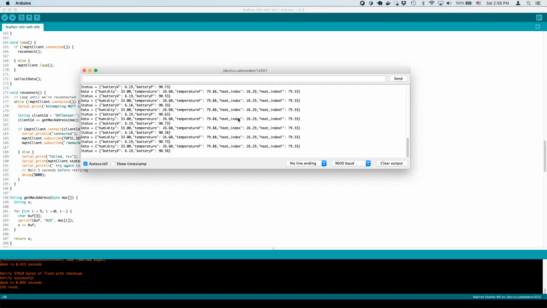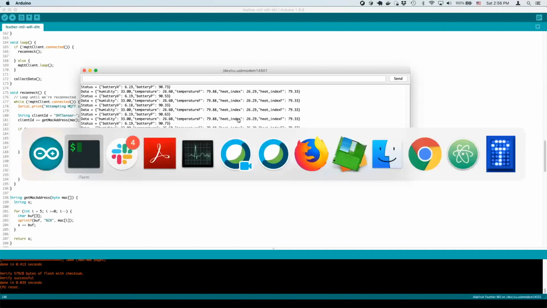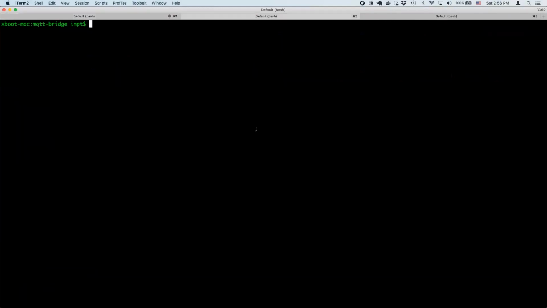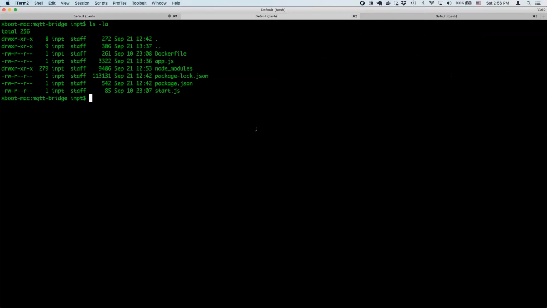Okay, so now let's start with Node.js. Node.js is a JavaScript framework that allows you to run applications.